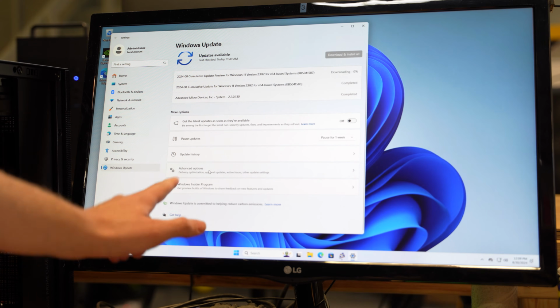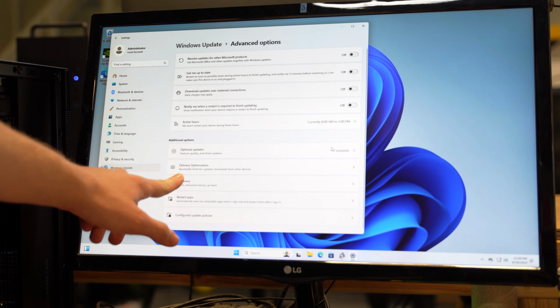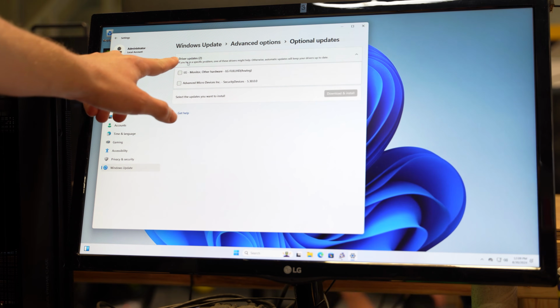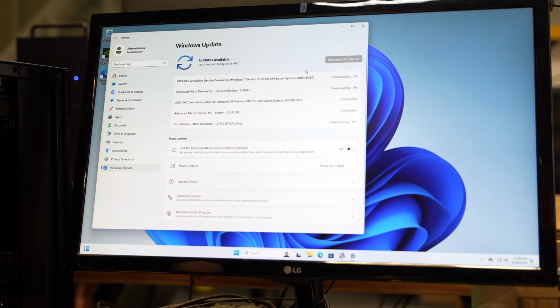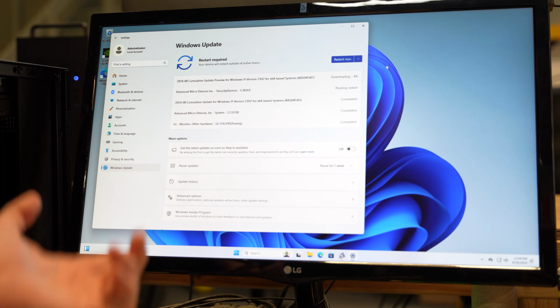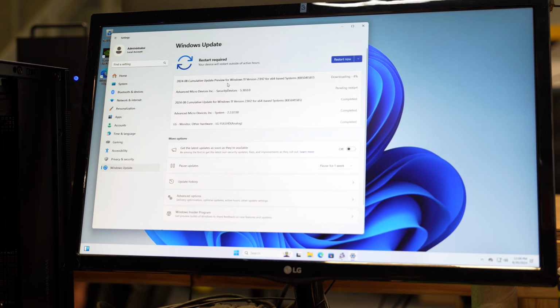And then you're gonna also go to the advanced options right here. And let's see, we have 2 optional updates available. So we're gonna go to driver updates, and sometimes it's for your monitors, and then it's also some kind of like AMD or some weird driver that they have not decided to install upon the original updates. So go ahead and do that. A couple more minutes for that one to do. It's full cycle. And again, this one's also gonna be a pain because it's the cumulative update, so it will take a while to install.